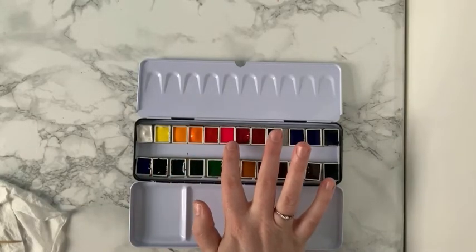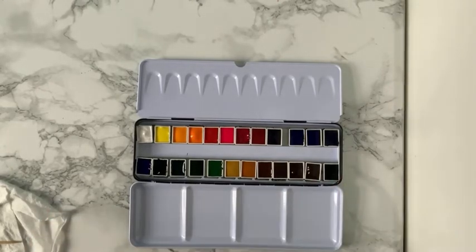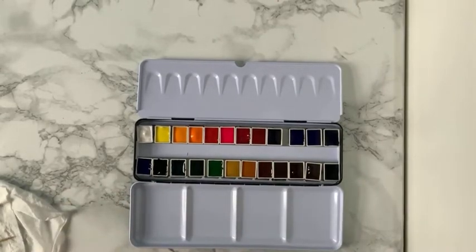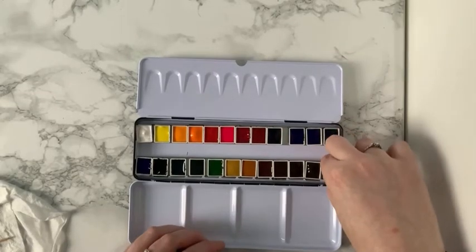So the yellows and the reds look beautiful. That bright ochre is really, really shocking. It's like a shocking pink. It's really, really lovely. So you're going to put these in a cupboard now, but let them dry out. Probably put it 2 to 3 weeks, and then we'll do some swatching and maybe do a little painting.